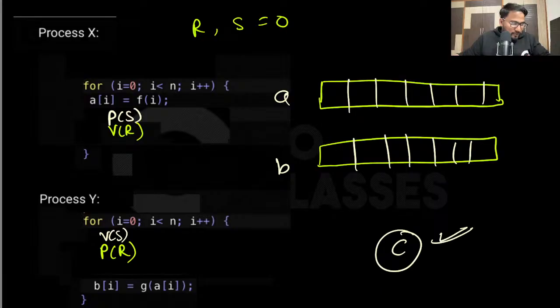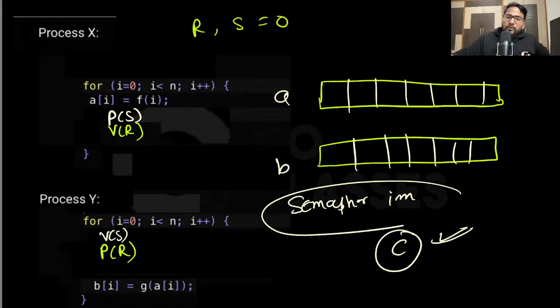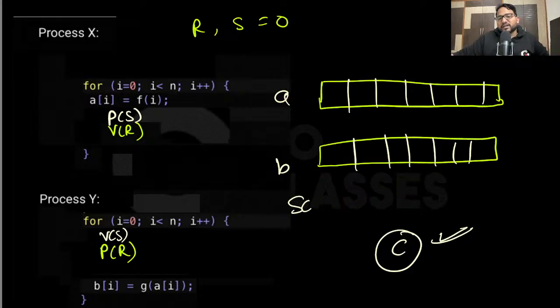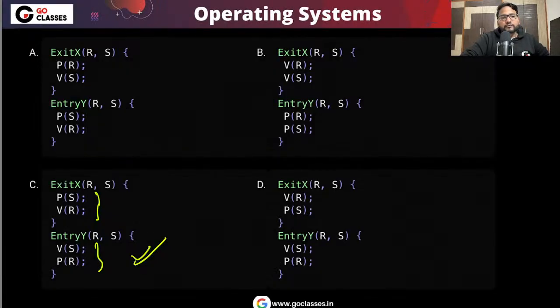So Abhirup is asking that if the spin lock is not provided, should we use a queue or something? Yeah, semaphore. I have not even seen in any book that a semaphore doesn't have the queue. Semaphore always has the queue. Semaphore always has a sleep and wake queue. Even in Galvin, there is a chapter called semaphore implementation, and whenever they talk about semaphore implementation, they tell that the queue is there. So Abhirup was asking this doubt, so that's why I have taken this doubt.